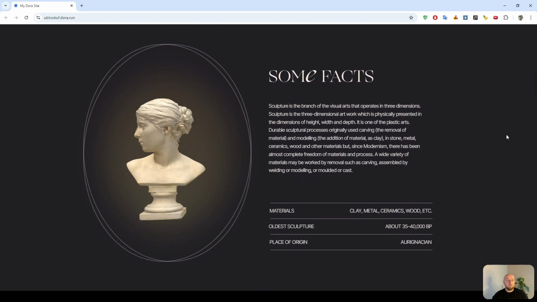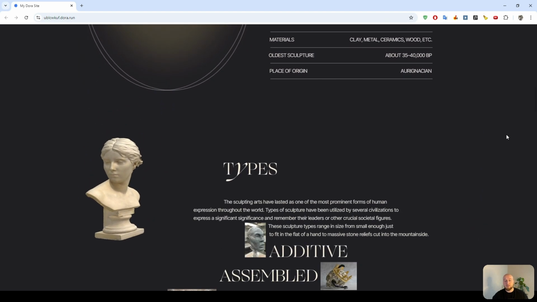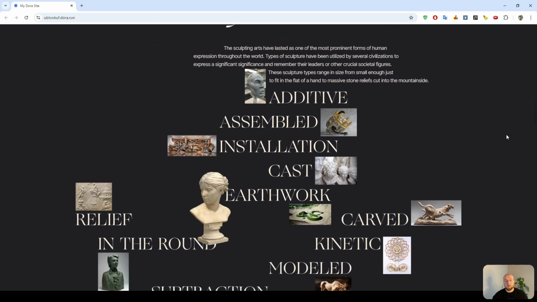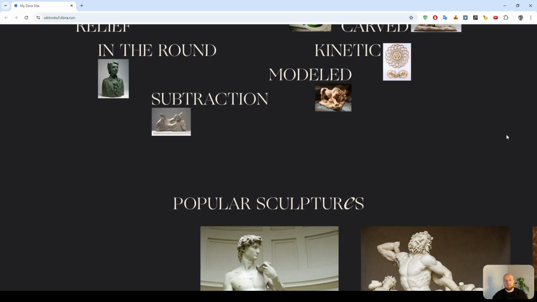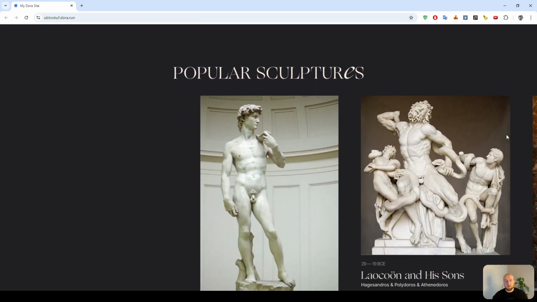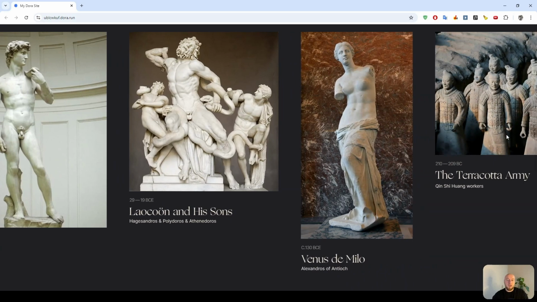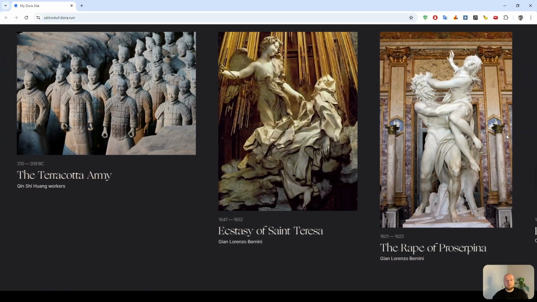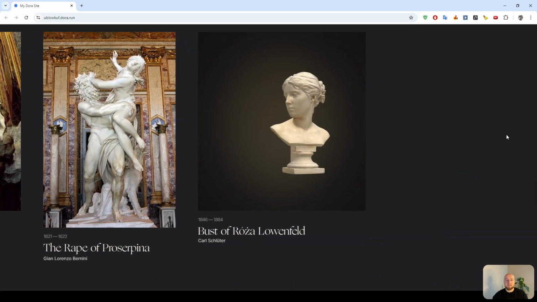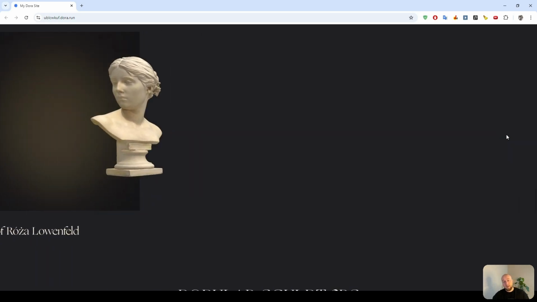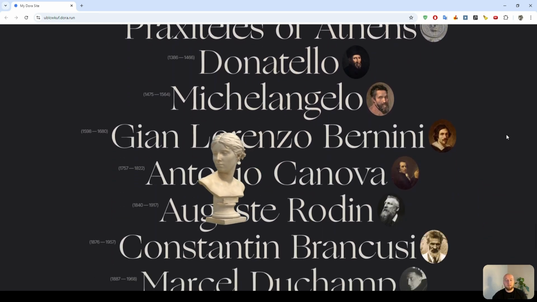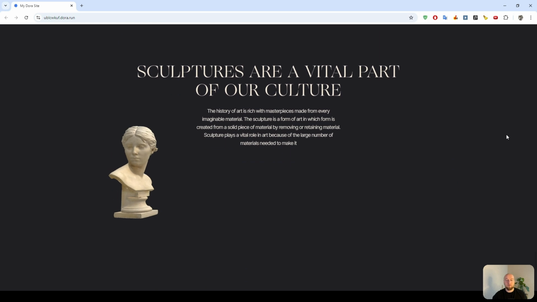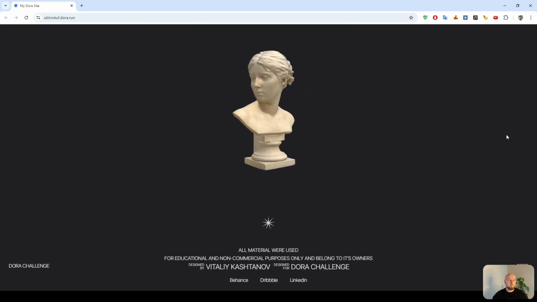And actually it was my first time using Dora, so this is why I created all the design in Figma. Then I just exported it to Dora where I can finish all that 3D stuff. And the main purpose of this video is to show how to create a landing page like this in Figma, step by step. Maybe for those who are new in UI design or web design, it can be useful and helpful. So let's go.